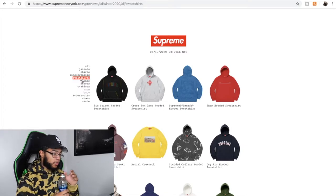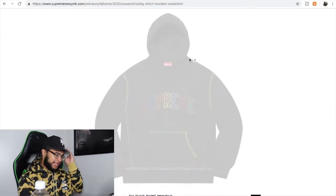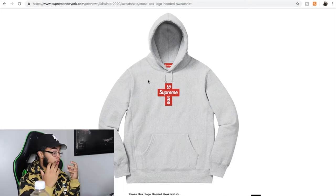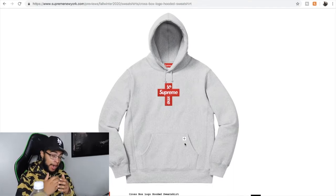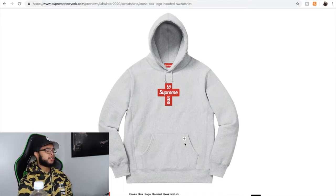Now we're at one of the best categories - the sweatshirts and hoodies. They're dropping a box logo! This hoodie right here - I don't like it, the colorways are pretty trash. But now - the holy grail of hoodies. This is the one you gotta go for. Why? Because it's a box logo. If you don't know what a box logo is, why are you even trying to sell Supreme? This is literally the classic colorway box logo. This box logo is unique - I have never seen this. It's a cross one, so it's gonna be different from other box logos. There's gonna be resale on this, I won't be surprised if this hits really high right away. I love this hoodie, I would love it for the personal. I gotta get it for the resale - this is actually clear.